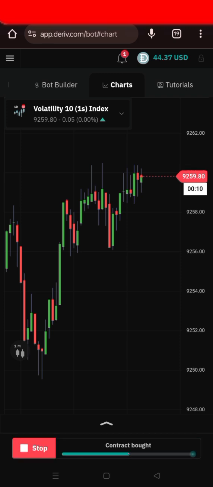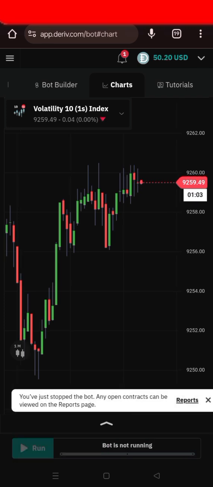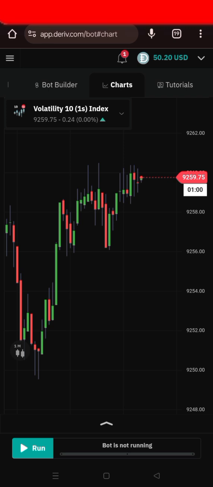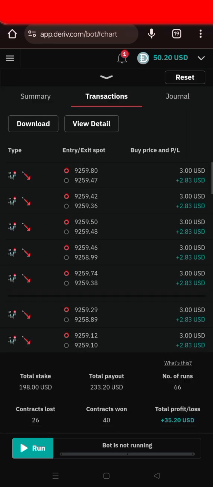And you can see I'm not stopping because I don't have any martingale. Whenever it loses, it will just pick the stake I'm using, currently at 50 USD. Let me stop, and you can see 50 USD just very fast trading the fall market. This is very simple. At 35.20 USD, contracts 1 for 40, and then contract loss is 26 with a profit of 35 minus 50 minus 35, that's 15 USD.